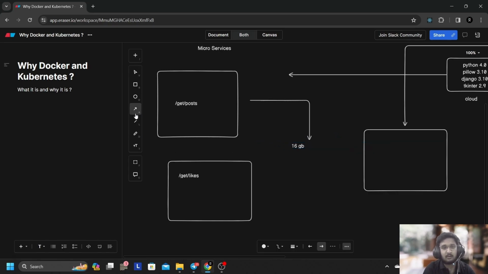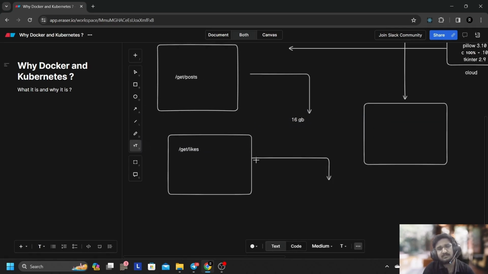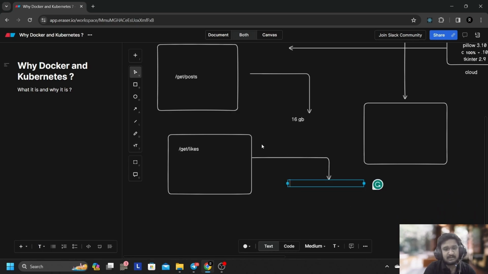But since I'm not very rich and it's not needed as well, why waste money? So I told you that this route might require only 4 GB of memory. So let's assume it only requires 4 GB of memory. So let's host this route on a cloud with 4 GB of memory allocated. Understood? So now we have divided our two routes into two containers in the cloud, hosted with different specifications.